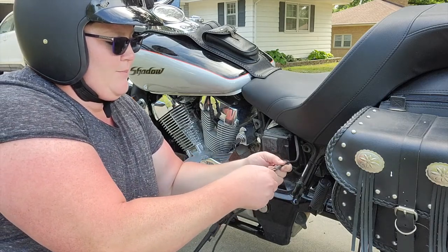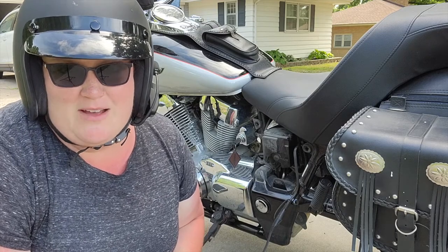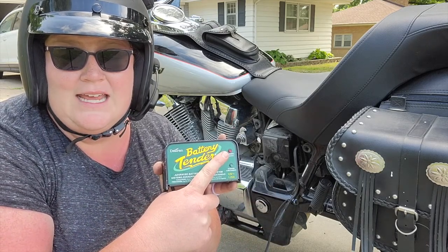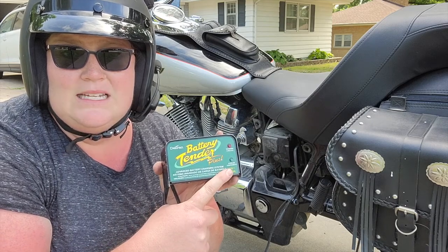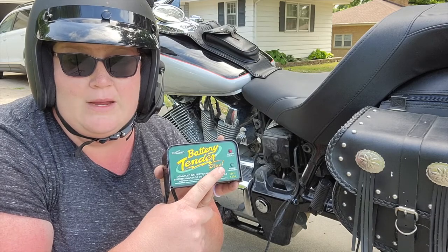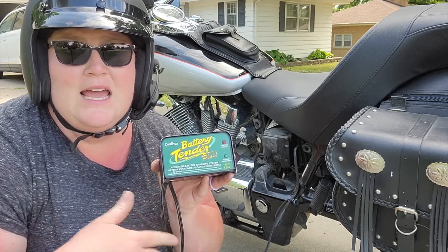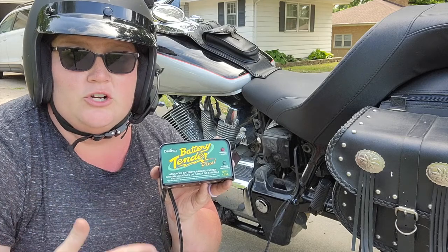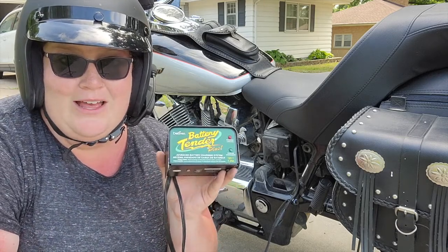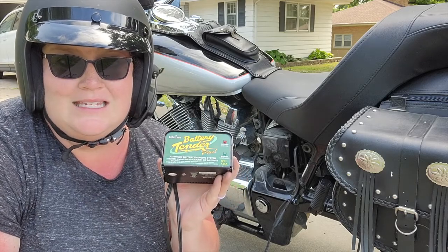Plug it in, positive to negative. If this were plugged in — I'm outside, so I don't have it plugged in — the light on the charging indicator should turn on. Once it is fully charged, the trickle charger won't overcharge your battery. The green light will come on telling you it is at full capacity, and if it dips below that, the trickle charger will continue trickling electricity into it, which will hopefully help keep it from dying during the winter months.